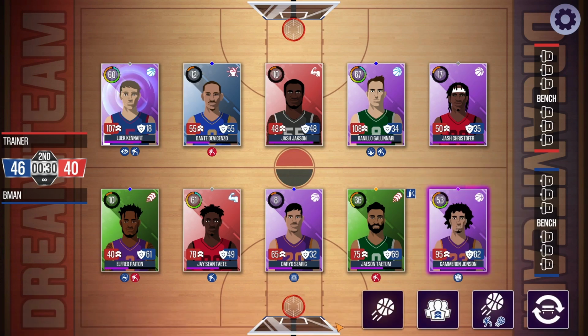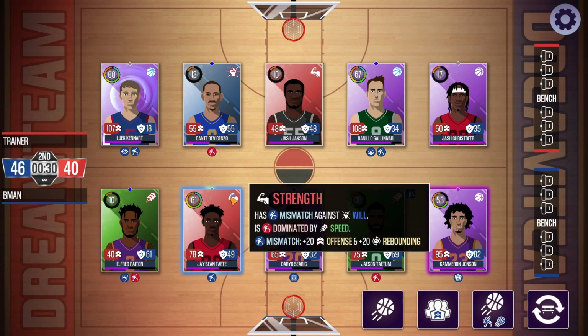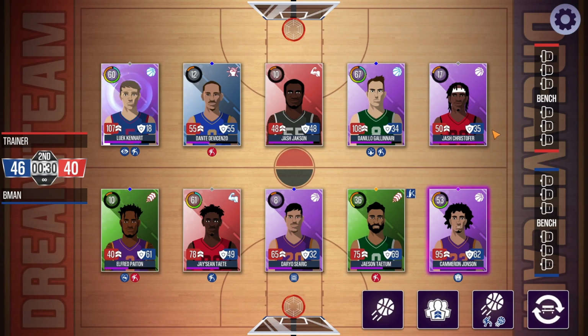Good luck. Thanks, LeBron. So, Jayson Tatum here has strength and it says he has a mismatch against will, but it's dominated by speed. And when he has the mismatch, he has plus 20 offense and plus 20 rebounding. So this guy, Dante DiVincenzo, is a Will. So we got a mismatch there. We got Cameron Johnson now. We have a huge advantage against Jaxson Christopher.